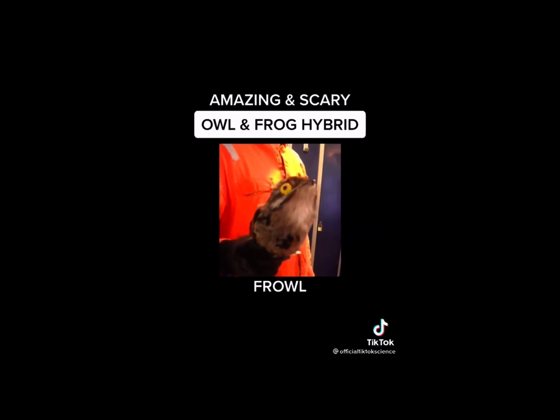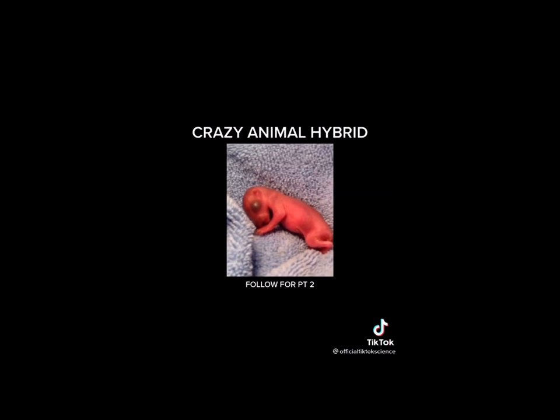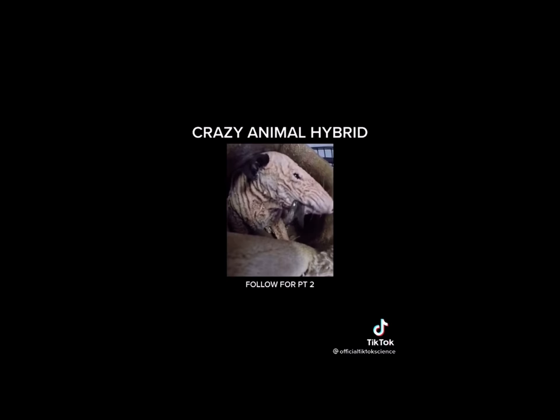Today I'll be showing you my pig and squirrel animal hybrid. As always, this started with extracting DNA from my pet squirrel and splicing it with the DNA from my pet pig in my home laboratory. When the babies came out they were so small and cute and lovable, but when they grew up this is what they looked like. Although they have skin like a pig, they're very much still squirrels and this is a work in progress. They're so happy and they're loved.